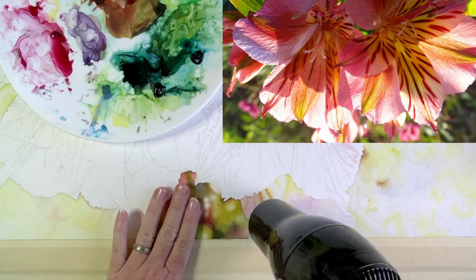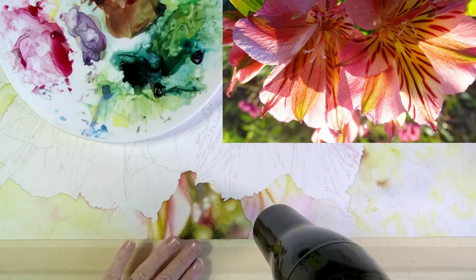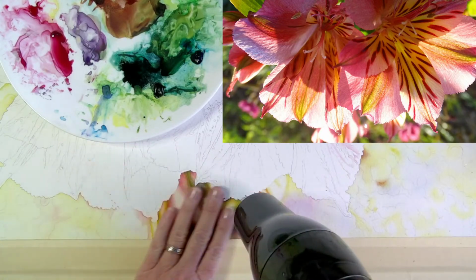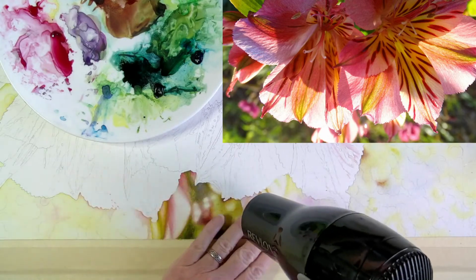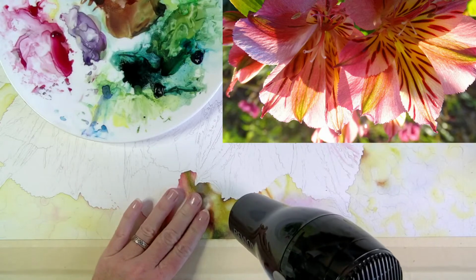And again, remember, when you are soaking your paper over and over again with paint and water, dry it well. In fact, wait for a few seconds after you're done with your hair dryer so that you can feel if the paper is still cool.